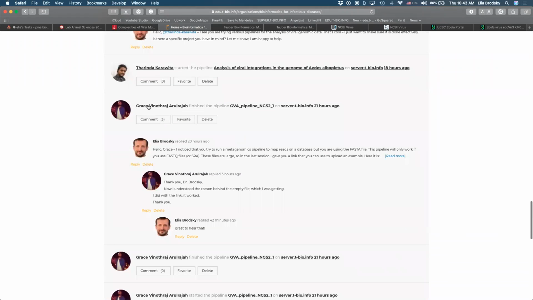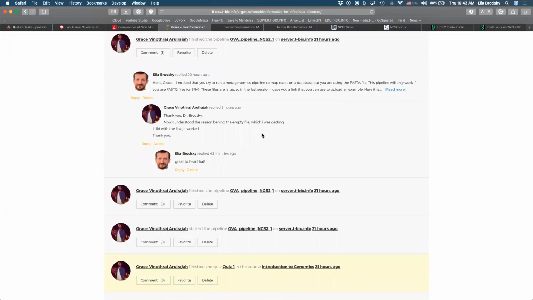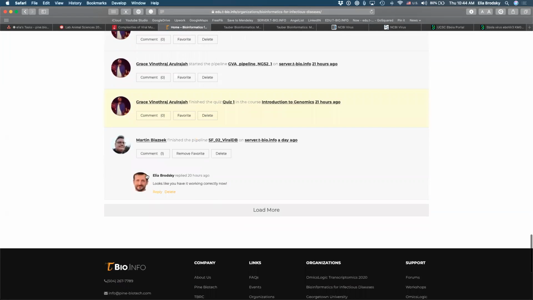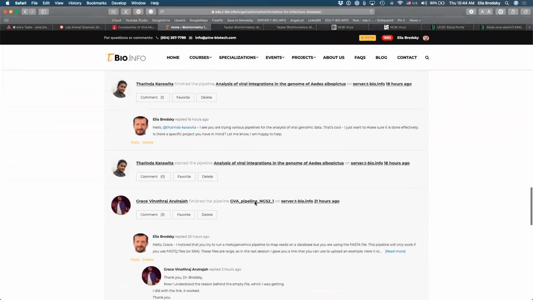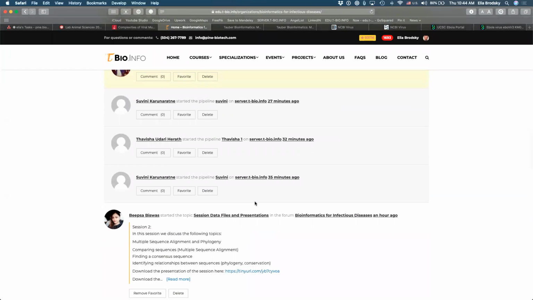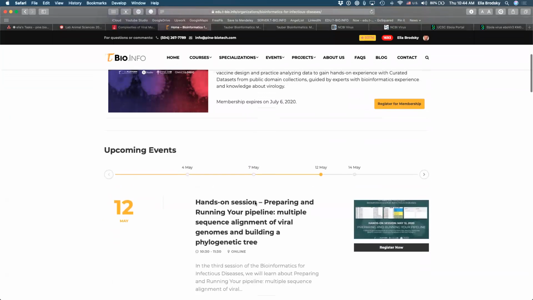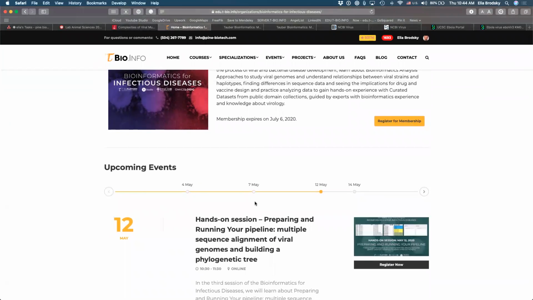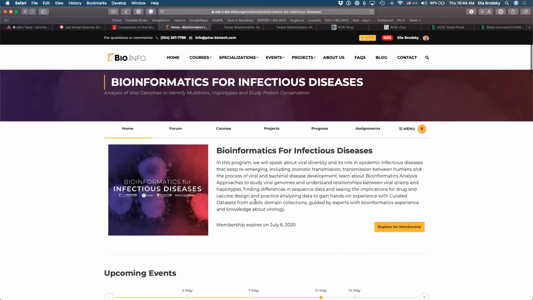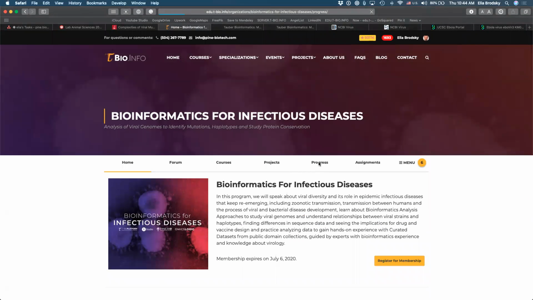For example, someone might run a pipeline that really isn't going to produce the type of output that they're expecting. And so we will discuss those issues as they are being worked on. So these are the educational features that we've designed into this program that help us make sure that we understand where the issues are and address them in a timely way. So let's take a look at an overview of where everybody is.